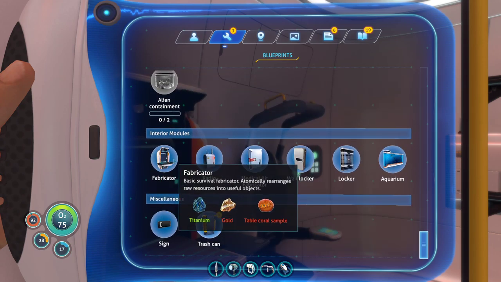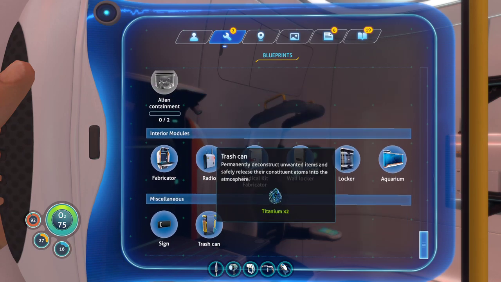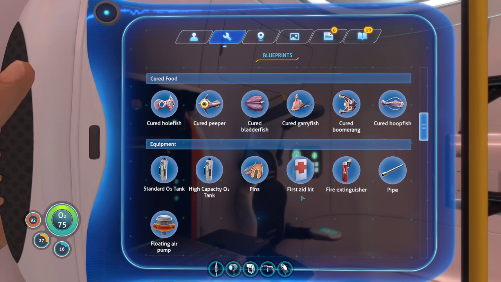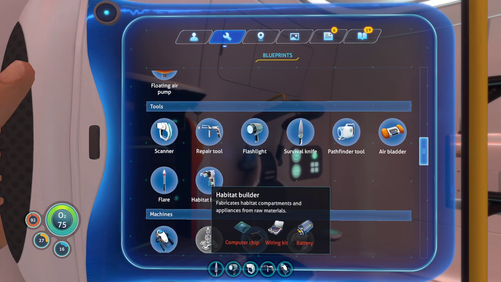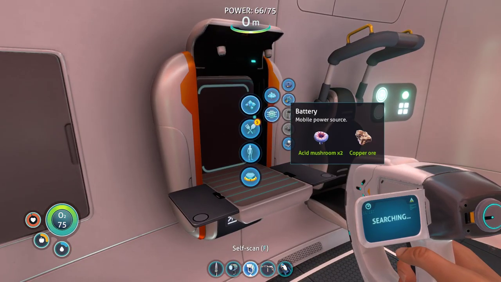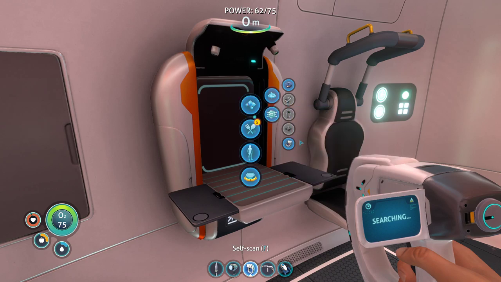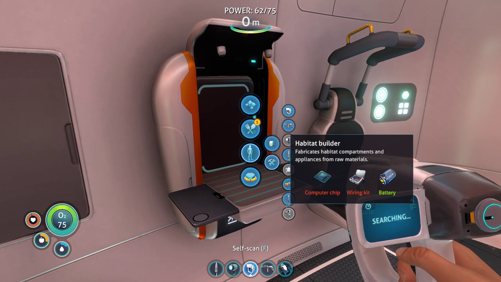Ladder. Fabricator. Oh, a wall locker. Oh, that's probably why I need... Okay, let's go for the habitat builder. I think that might be the best thing right now. Where did it go? Habitat builder: computer chip, wiring, and battery. Battery we should already be able to make. That's one of the three. How about wiring? Was it wiring kit? Tools, habitat builder, wiring kit.